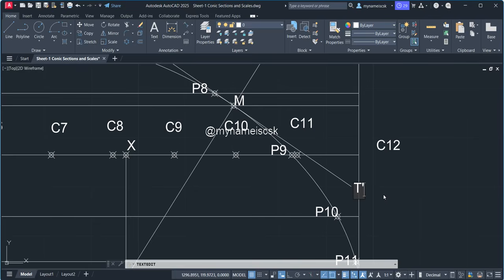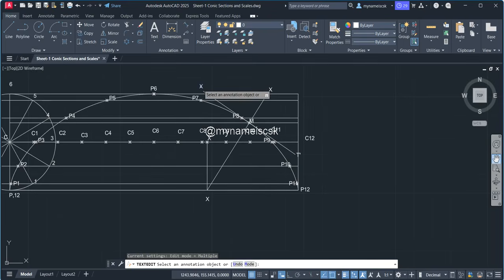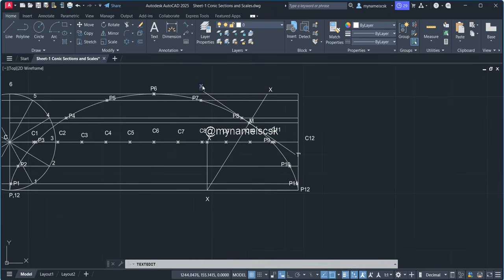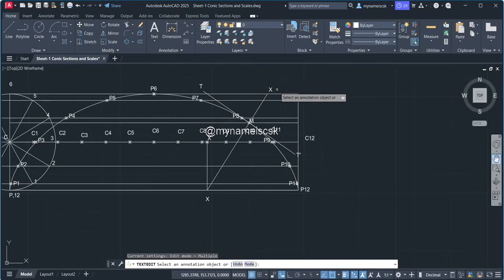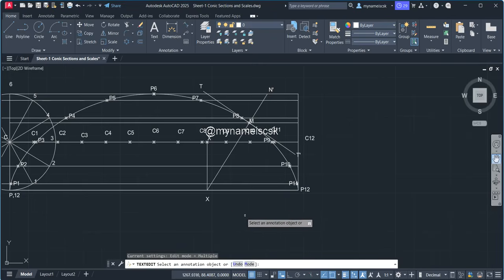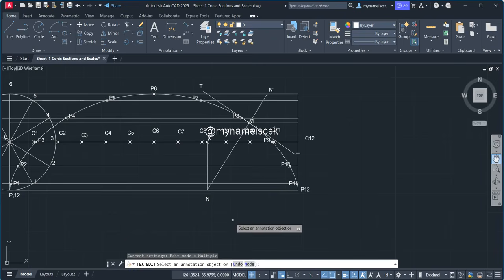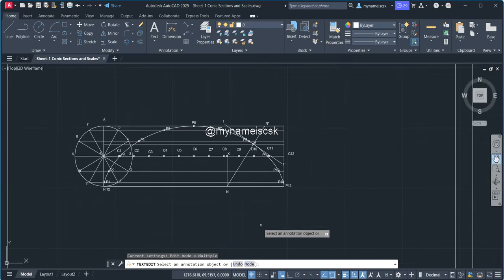This is T dash, and this point is capital letter T. Come out of the command. Double click. This is N dash. Come out of the command, and this is N, capital letter N, and we have to give the labeling.